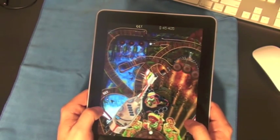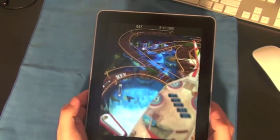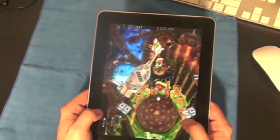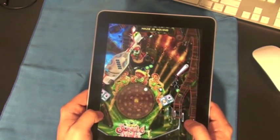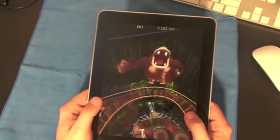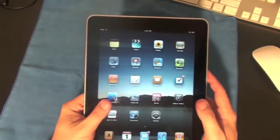The battery life so far has been quite good. Everyone keeps talking about how good the battery life is. Obviously I've only had it for just under 24 hours, so I haven't really given the battery a good workout. But I've played movies on it, I've played games, I've surfed the net, and a whole lot more. So that's the pinball game.